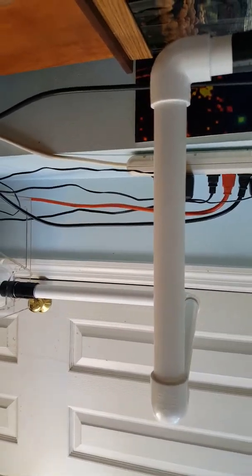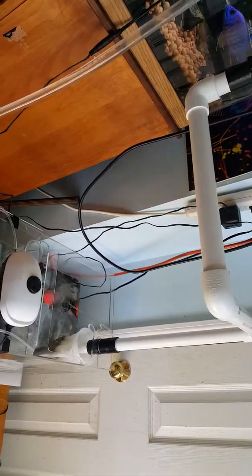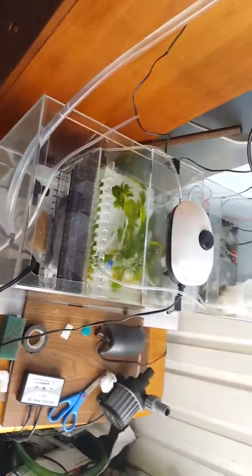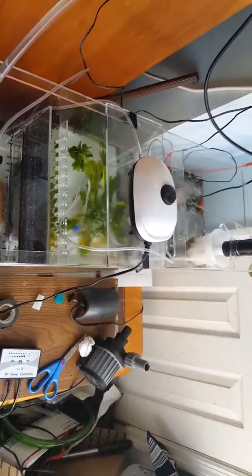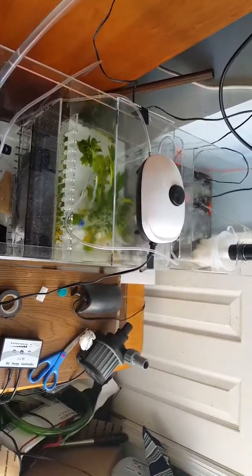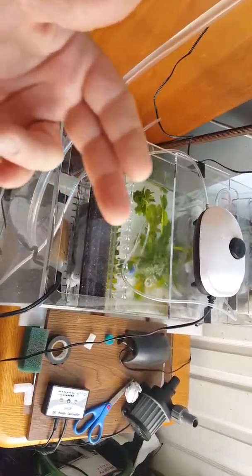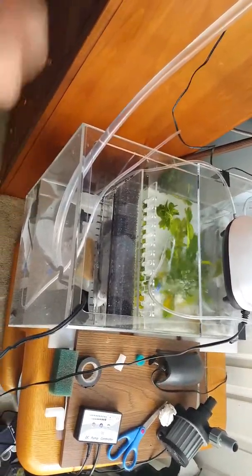I will follow up once I get the drain tube and go from there. As cool as this pipe dream setup looks, I think the flex tube would be even better — then I could maybe turn this thing the other direction and actually see everything. The filter socks are awesome. Some people even run their sumps without filter socks, but without that, what are you really filtering? You're really just cycling and doing maybe some biological filtration. You need mechanical before biological, before chemical — that's how it works. Otherwise you're going to have cloudy, crappy water.